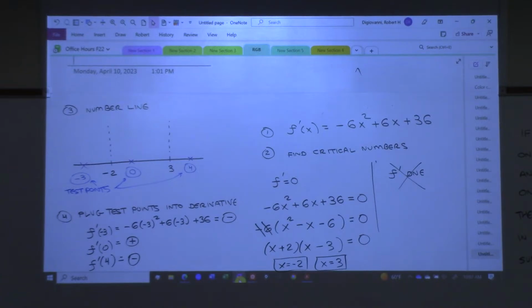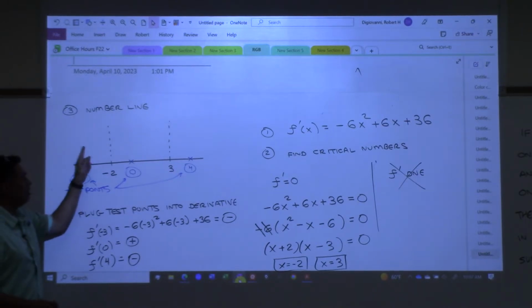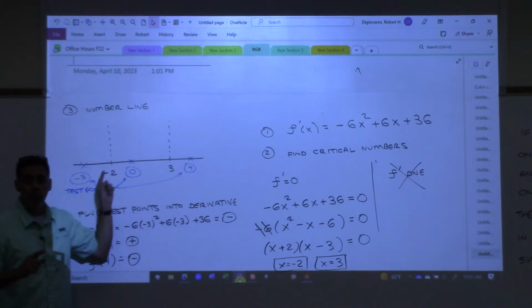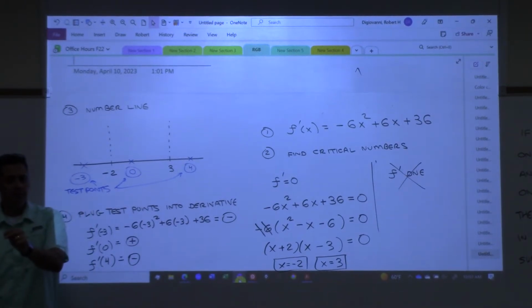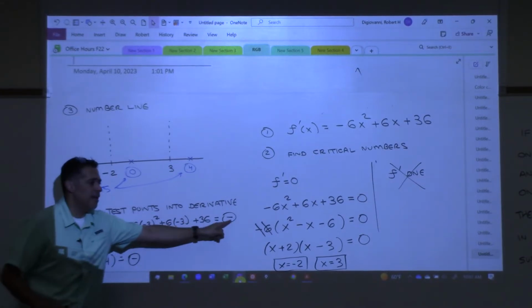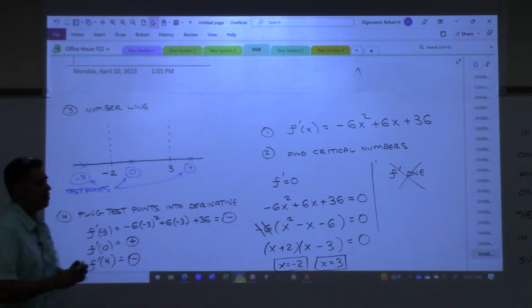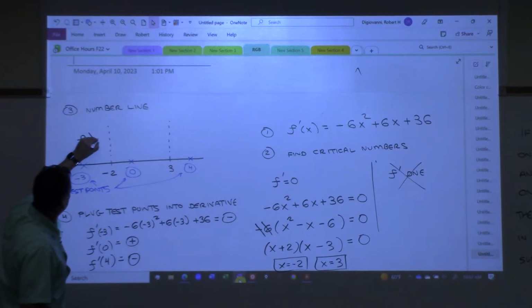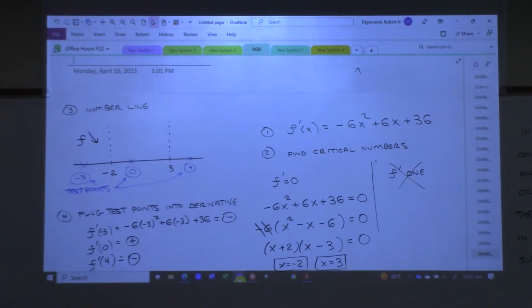All right. So let's see if we can analyze this and understand it. To the left of -2, what's my derivative doing here? What's my derivative? It's negative, right? The derivative is negative, which means what's decreasing? The original function's decreasing, right? The derivative being negative means the original function decreases. So what I'm going to do is over here in this region, I'm going to put f is decreasing here, right? The function's going down here. Why? Because the derivative's negative.